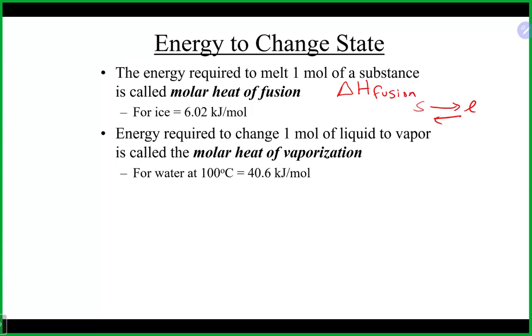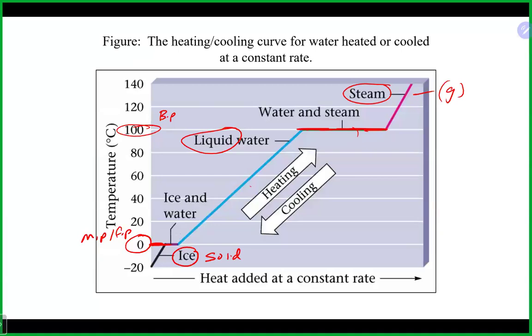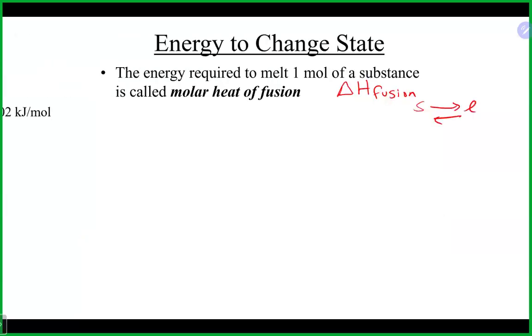It has nothing to do with changing the temperature of that substance. It is simply doing that transition. If we come back here and look at this graph, that is what is happening on the flat line. That is our delta H of fusion, the flat part of that graph. That is the energy to go either way, solid to liquid or liquid back to solid.